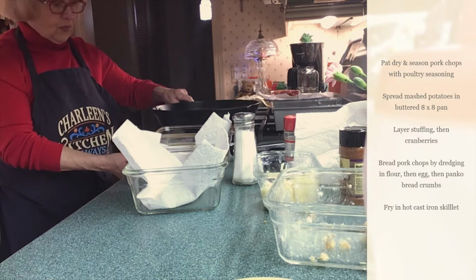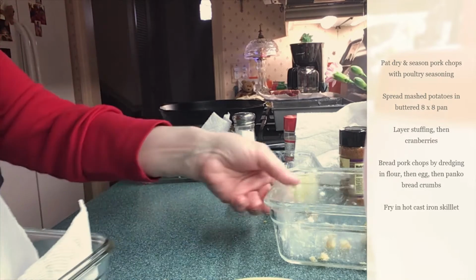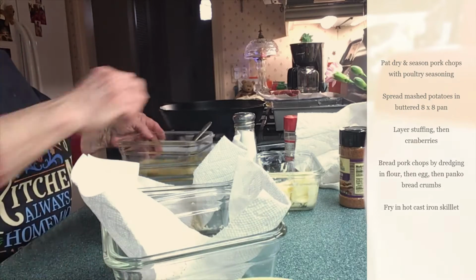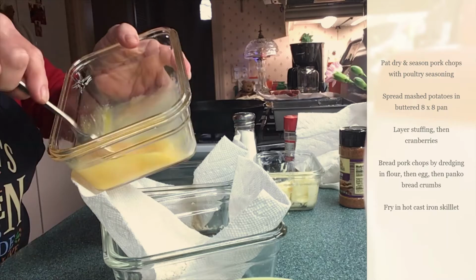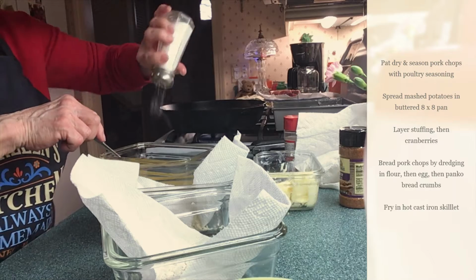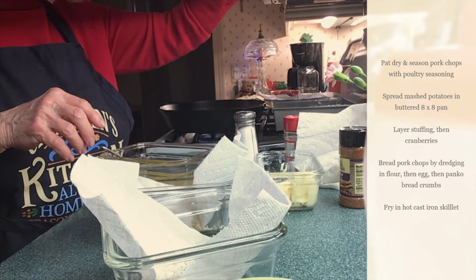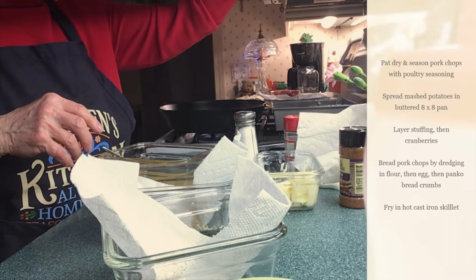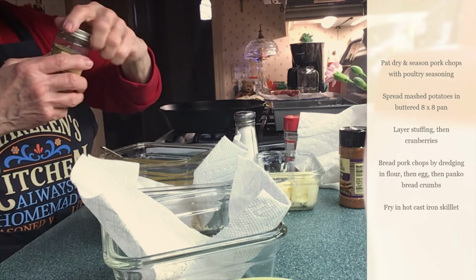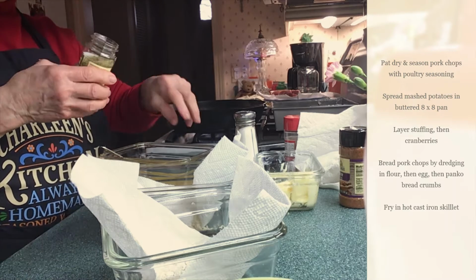I'm going to get this flame going here and get my big old cast iron pan nice and hot. And I've got my 3 little dishes here, with the egg. I put a little salt in there, a couple shakes of salt. Where is my pepper? Okay, I'm going to use this little garlic pepper because the other one is not showing itself to me. I'm going to put that on there.